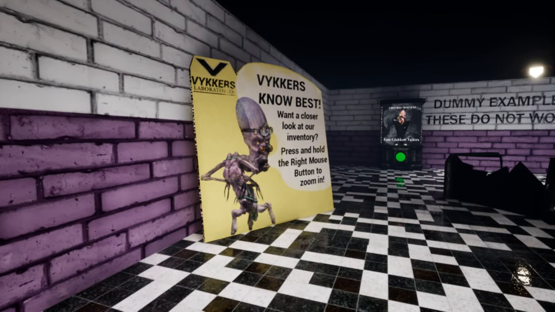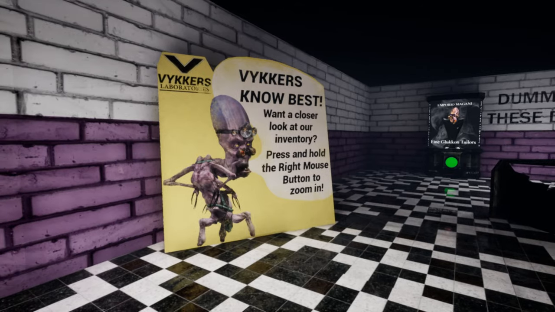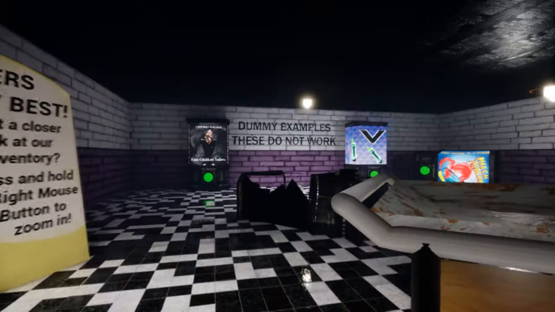Vykkers know best. Want a closer look at our inventory? Press and hold the right mouse button to zoom in.